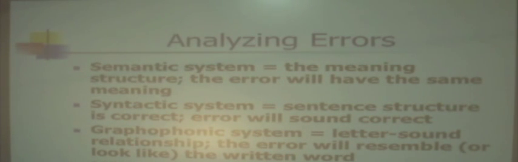For instance, if they say something like the house, but it really was the horse, something like that, but it's a noun for a noun. And then the graphophonics is when the word will look and resemble the same. So it might be want over went. Marie Clay uses the three letters M, S, and V: M for meaning, S for the structure or syntax, and then the V for the visual, the graphophonics.